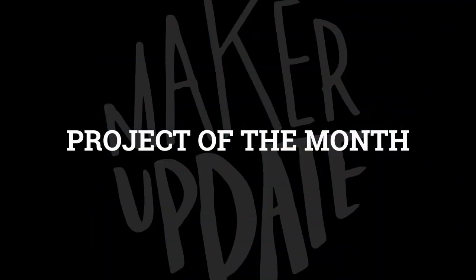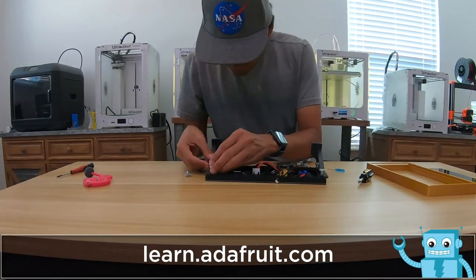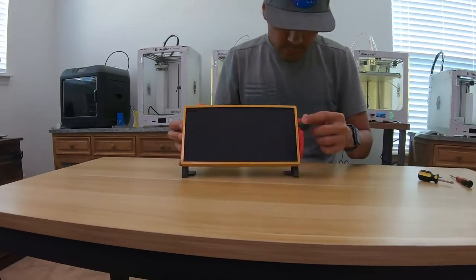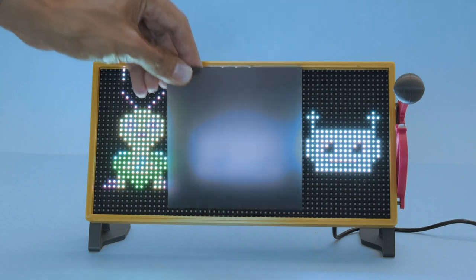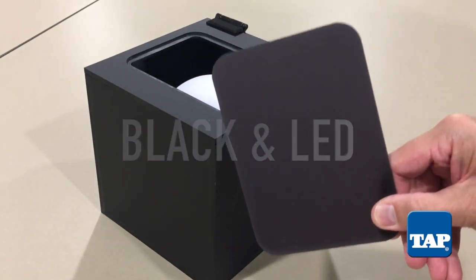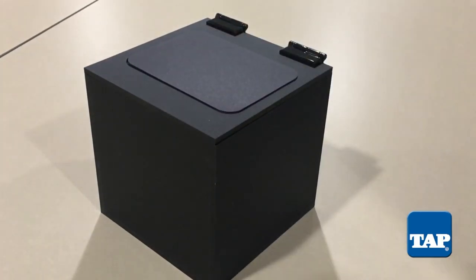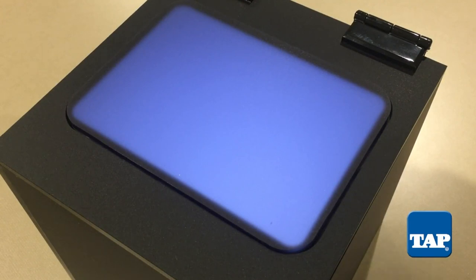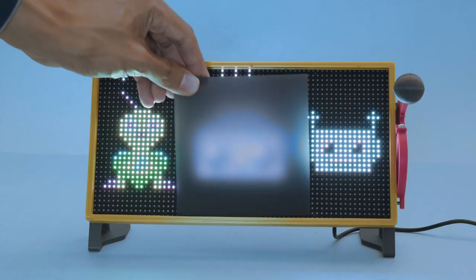Let's get started with the project of the month. Sometimes you see a project that pulls together a large number of recent tips and techniques and tosses them all together — combining the enormous 64 by 32 RGB LED matrix from last month's episode, a clever mechanical spring-loaded lever, and a sheet of black LED acrylic from Tap Plastics to disguise and diffuse the matrix. If you haven't seen this black LED acrylic, get ready for this to be your new favorite project material. On its own it looks like a standard sheet of black one-eighth inch acrylic with a slightly matte finish, but when illuminated from behind the acrylic sheet lights up, transmitting both the light and its color.